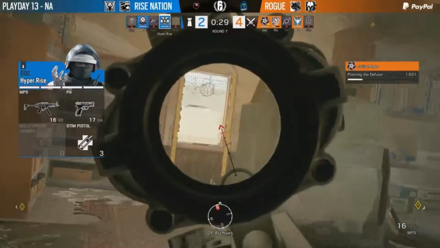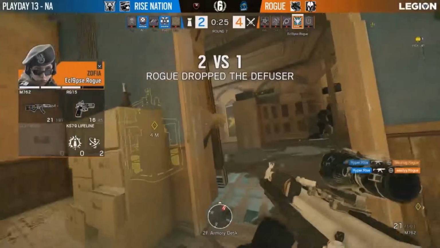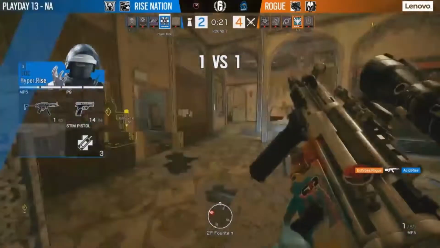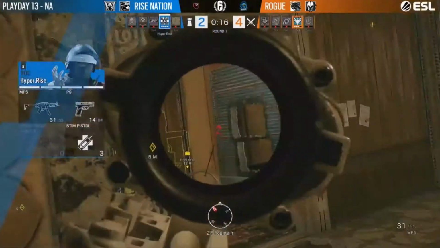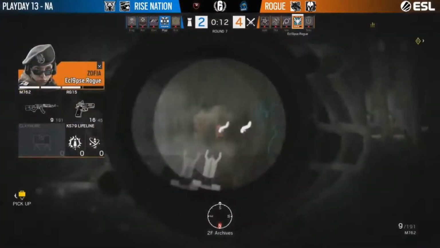Hyper will have to come on in as Acid is on his drone, and it's going to be 1-2 for Hyper. If we find any more, well, the Echo will fall off on his own. There's Eclipse in a 1v1. Hyper will just need to persevere. 20 seconds. He still has 3 stim pistols. He could possibly give himself a little bit of an advantage so he can fight a bit more fit.